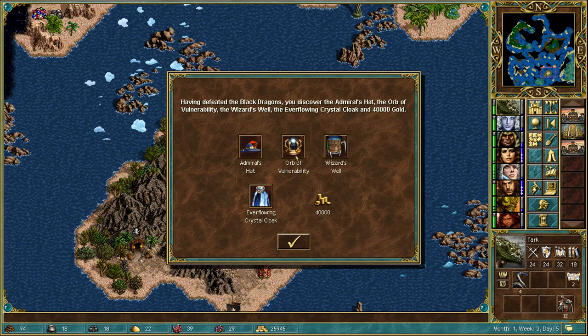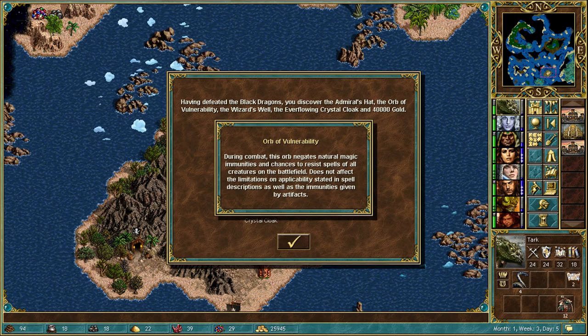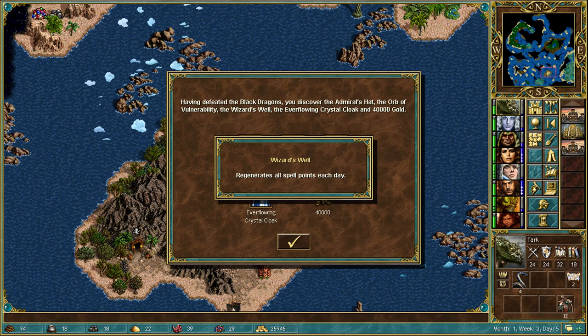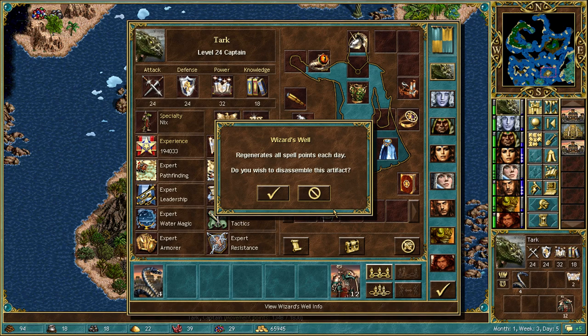Oh my. Well, that's a utopia. And that is indeed an artifact. Orb of Vulnerability. Holy. Holy Mother of God. I got a Wizard's Bell as well. Oh my god. That is absolutely insane. That's two combination artifacts that I got out of the Utopia. So in total, how many artifacts did I get in total?